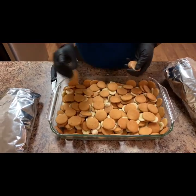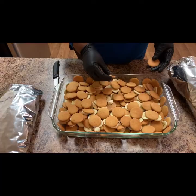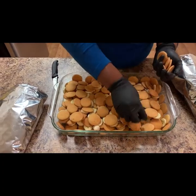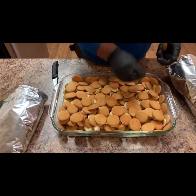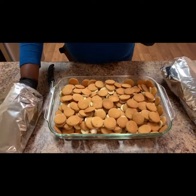Some people like to eat it once it's done with ice cream or whipped cream. Some people put meringue on top of theirs. I don't like that. My mom does that. I don't like to do that all the time because then you have to put it in the oven and all that. This is a no-bake, easy recipe, as I was saying. It's no-bake, so you don't have to worry about an oven or anything. This is stove to make your pudding.